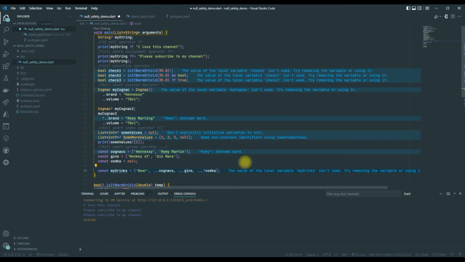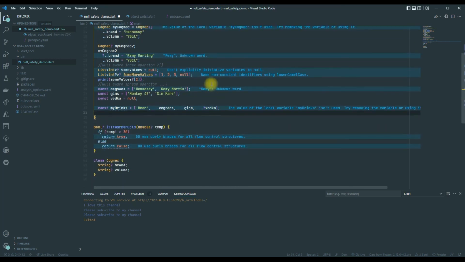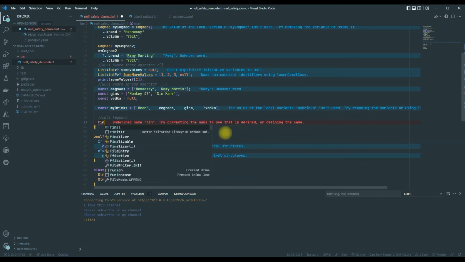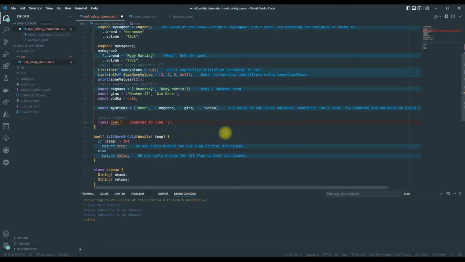And for this, I'm gonna use my weather function here again. So let's say the late keyword here. And I'm gonna create a final bool, warm or cold, and I'm gonna call the is warm or cold function here.